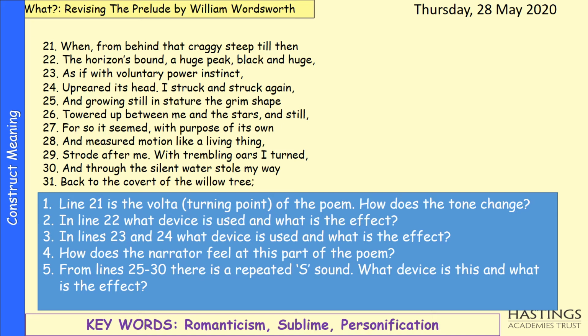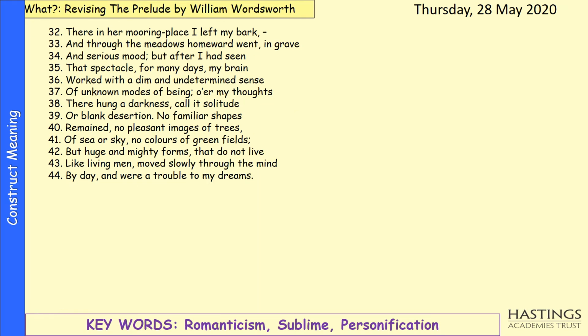Let's have a look at the next bit. Again with this, if you had different answers, you could still be right. Of course, I've just given you my interpretation, but there are different interpretations. There might be different things that you have picked out from the poem. That's absolutely fine. This is the last section of the poem.